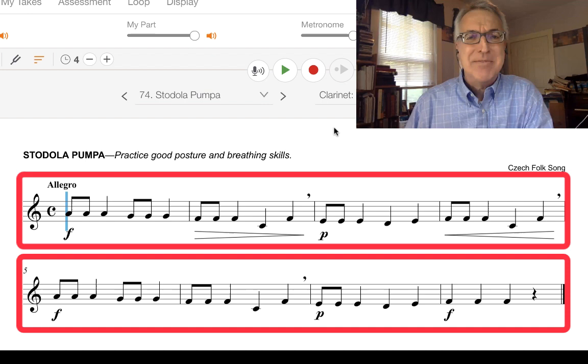A lot of times music is like that, where there's patterns and repetition, and once you master one part of a song, you'll find it used later in the song. So Stodola Pumpa is certainly that way. And again, if you're a more advanced player and this song isn't that hard for you to play, then why not take it a little bit faster and have some fun with a quicker tempo?